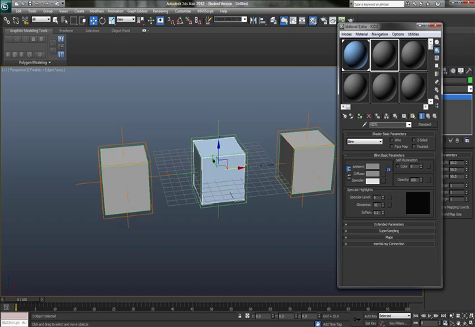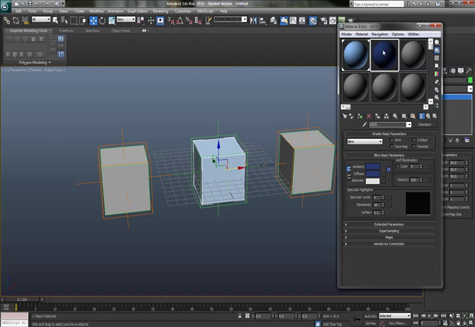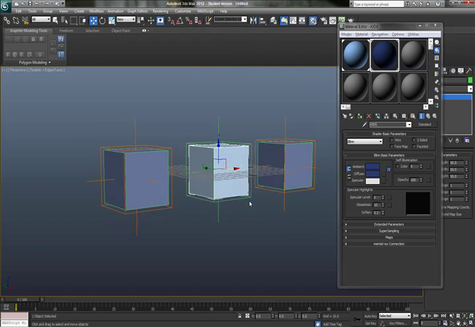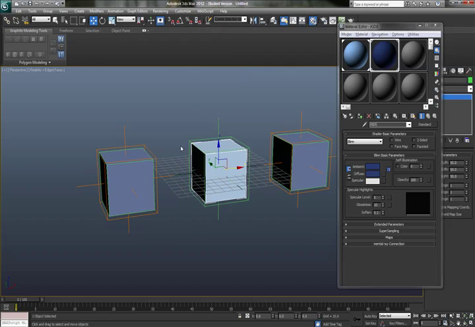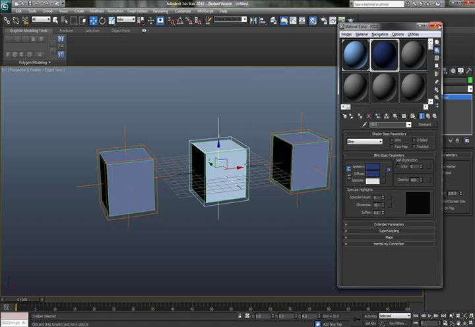kids. Those are the children. And I'll make them a darker blue color here. Let's add it to the children. Just like that. Now that cannot be mistaken with, I just added the materials to the meshes, not the actual point objects, because these point objects cannot have materials added to them, as you can see. Let's go ahead and close my material editor, and you'll notice I did name these.